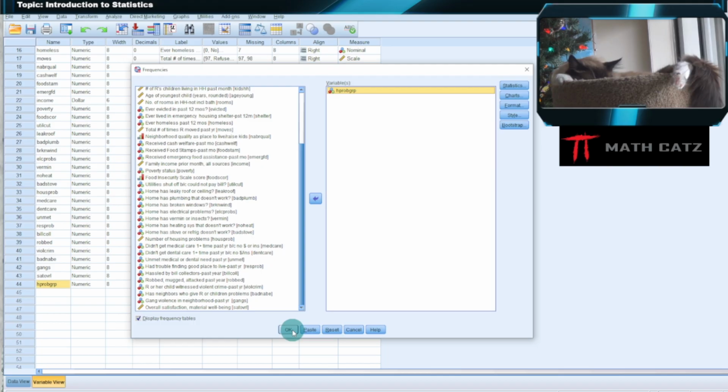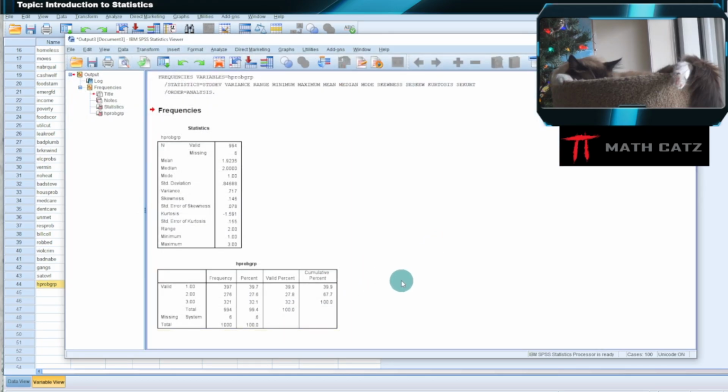Let's click on OK to see that, yes, we have those same percentages, but here it is broken down as we discovered previously with the original version of the variable. Now we have our 3 groups, and they are exactly corresponding to the 0 housing problems, 1 housing problem, and 2 or more housing problems from before.